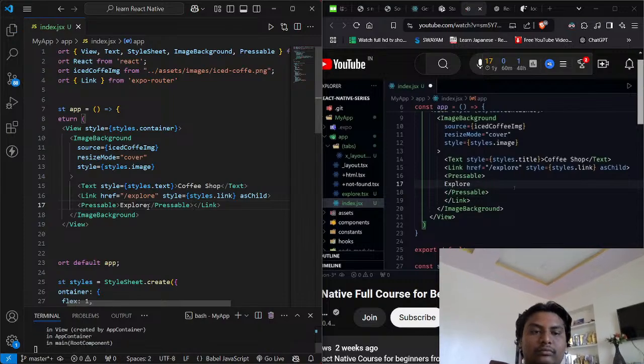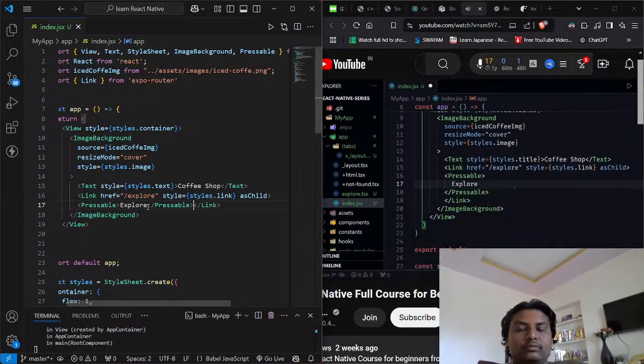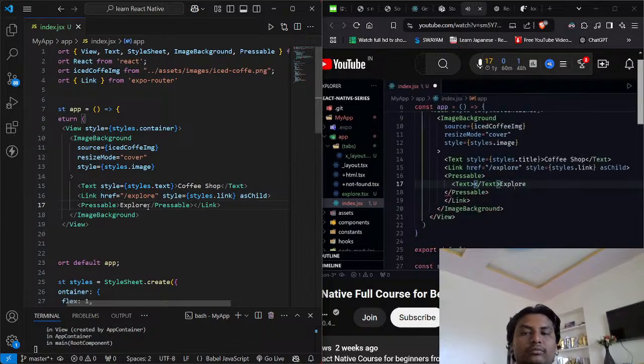And now we can't just leave the text explore there. It needs to be inside of text itself.